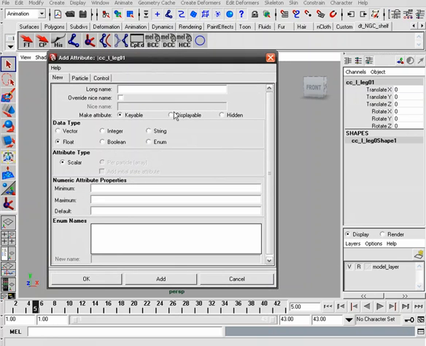With the foot selected, we can go to modify and go down to add attribute. Now, I like to start with a category name. So in this case, this category is going to be for foot controls. So we'll call it just that, foot_CTRLS, controls abbreviated. Okay, and again, making sure that we have clicked displayable, we'll hit OK.